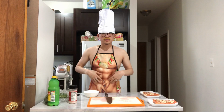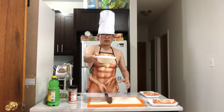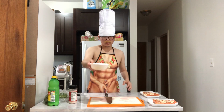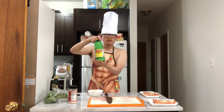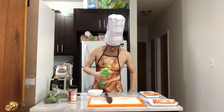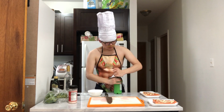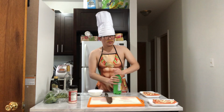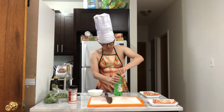Now that your salmon has been thoroughly rubbed, this is the melted butter right here. We're going to use equal parts butter, equal parts lemon juice. You can use fresh lemon juice if you want, but I'm just going to use the regular one because we don't got no money for fresh lemon juice around these parts.